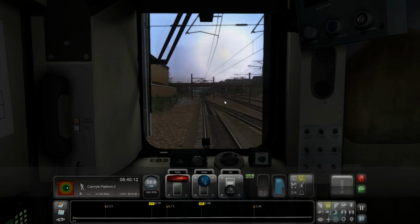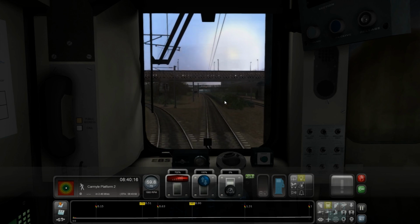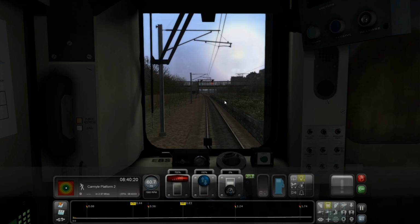Obviously, everyone has their favourite part of Train Simulator. Mine is probably driving electric, so you know, no biggie or anything. I like driving all the trains.